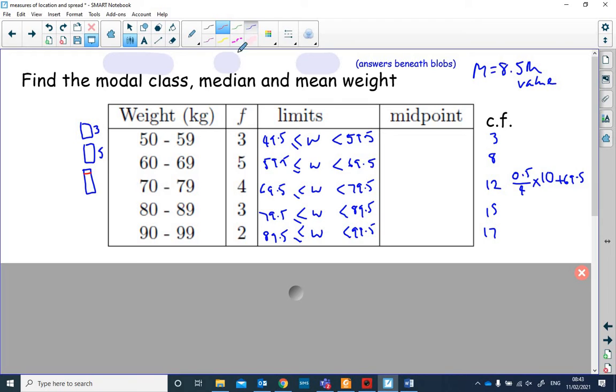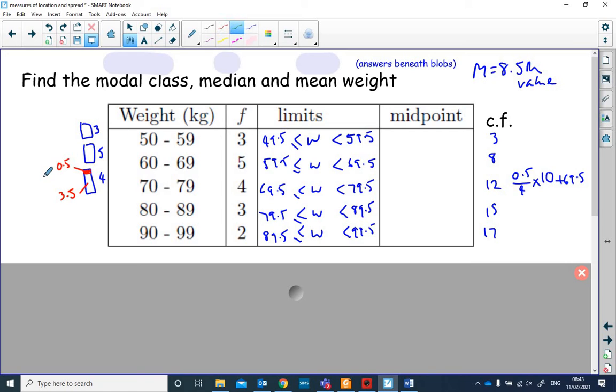That next block had 4 people, but we want just half of a person all the way through. So in this bit there's 0.5 people, and in this bit there's 3.5 people. We just want to go this fraction of the way through. On a histogram it's the area of the block.